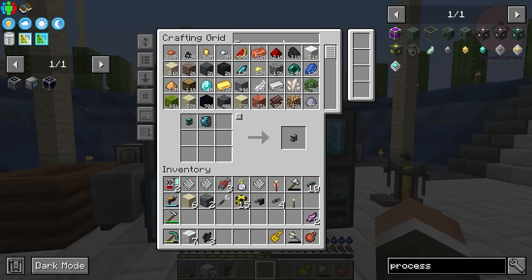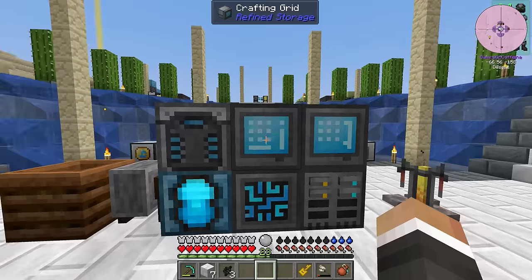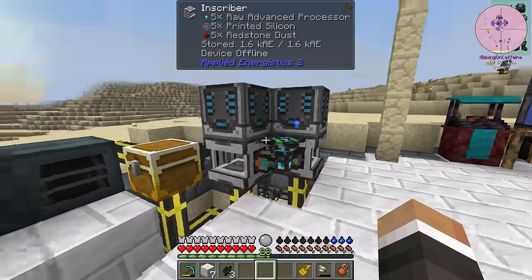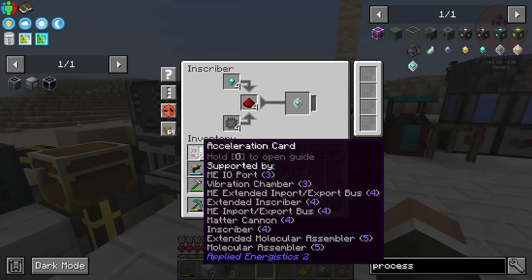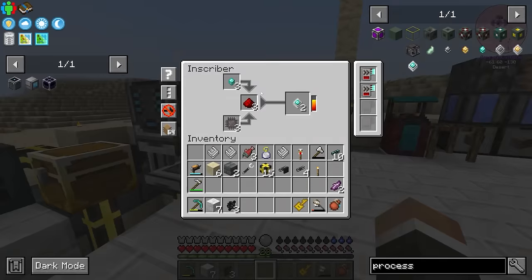So now, if we try this again, let's say I wanted five of these advanced processes, start and start. Over here, we should see this inscriber, look at that, begin making the stuff. Fantastic. Of course, we do want to get our acceleration cards in there, and we should also probably look at making some more acceleration cards.